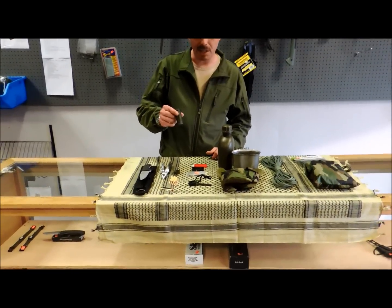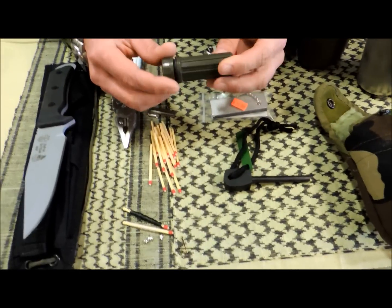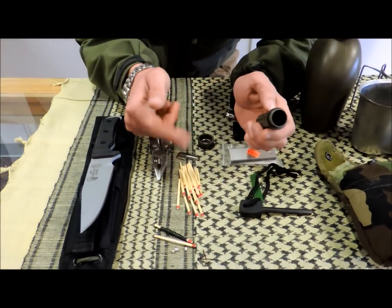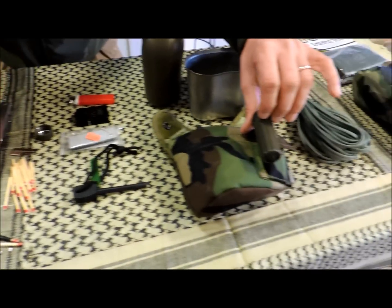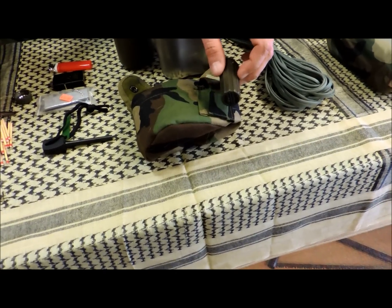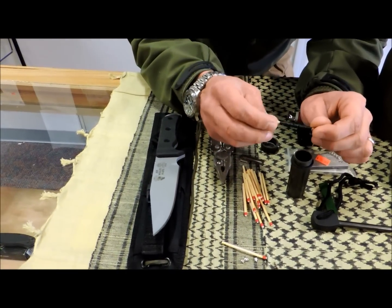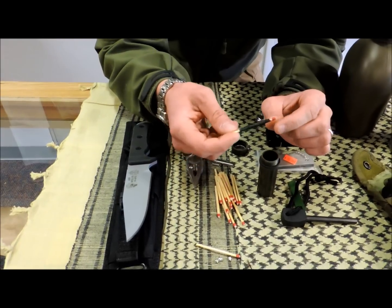Now I promised we'd get back to this — it's a military match container. It's a very small item. It has a ferrocerium rod on the bottom that you can use to start a fire, and a signal mirror inside so you can get some help. I like to make a mini survival kit out of these. One of the best places to store it is right here with your canteen in this little pouch. It's got matches in it, a ferrocerium rod. I take some of the matches and wrap about 12 to 15 feet of monofilament line around here, lock it off at the base of the match — the match is still usable, but I've got about 15 feet of monofilament I can use as a snare.